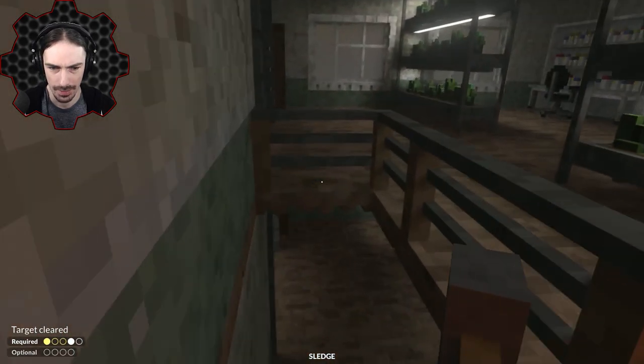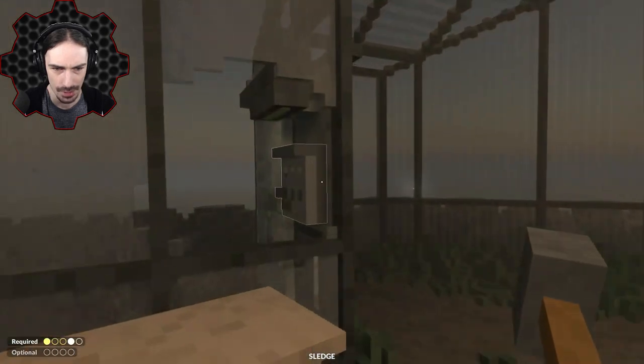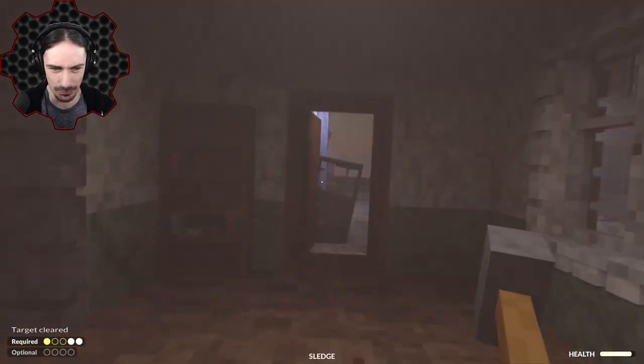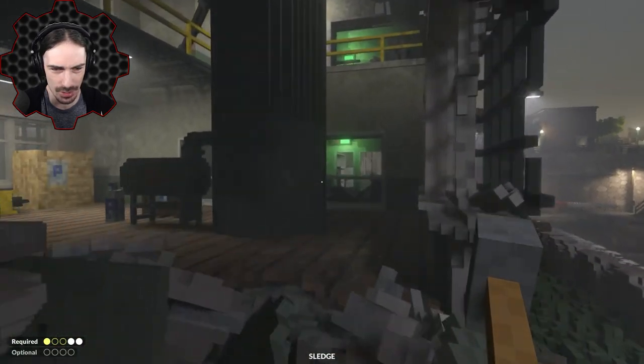And now from here, I gotta go to the greenhouse. I don't know if it can shoot me through this glass here. Let's just hack this real fast. Okay, shoot me through the glass, shoot me through the glass. Okay, we're safe for now. All right, now let's get into this one. Go, go, go, go!